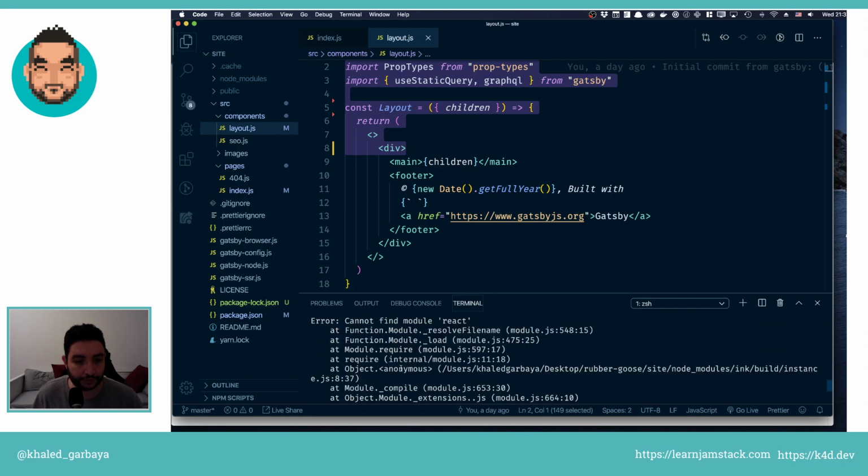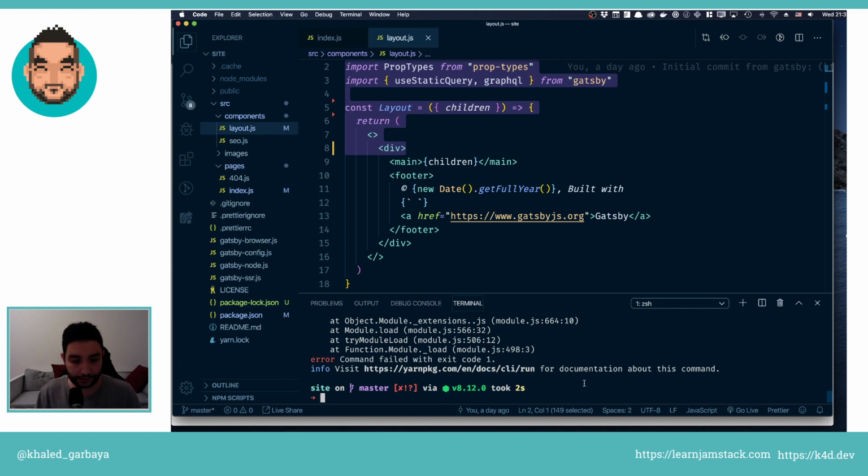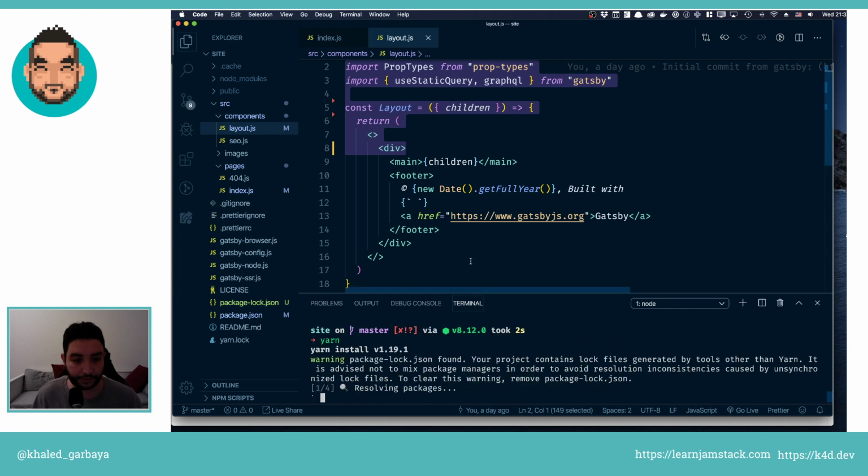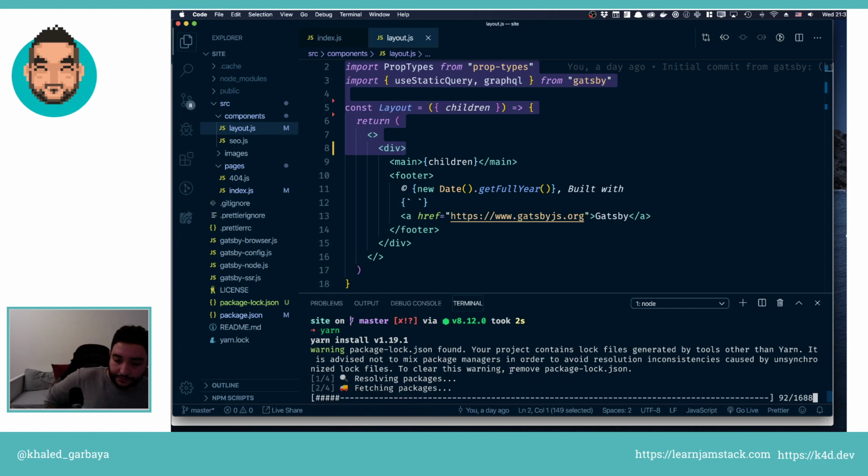Cannot find model. Okay, so probably let's do yarn and reinstall everything.